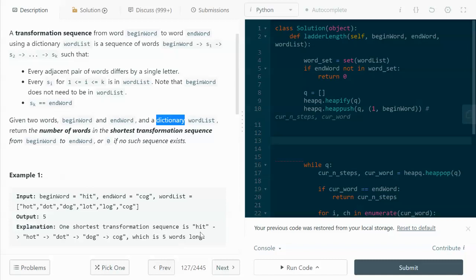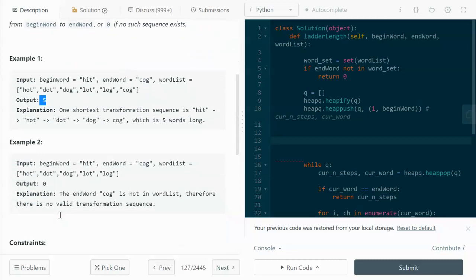This is the shortest path to transit from the beginning word, which is hit, to the end word, cog. So how can we do that? We go from hit to hot. In this case, we only change the middle character from I to O, and the word hot happens to be in this word list. Then we go from hot to dot, and in this transformation, we change the first character. Then we go from dot to dog. From here, we change the last character from T to G. And from dog to cog, we change the first character from D to C. So this is the complete transformation, and it takes 5 steps, and that's why we output the number 5, which is the shortest path.